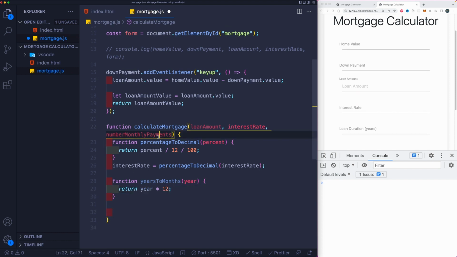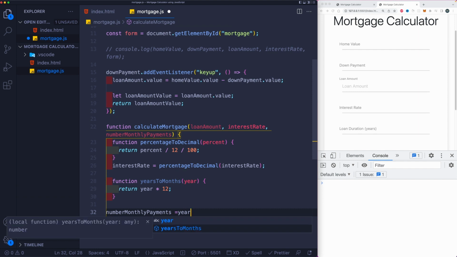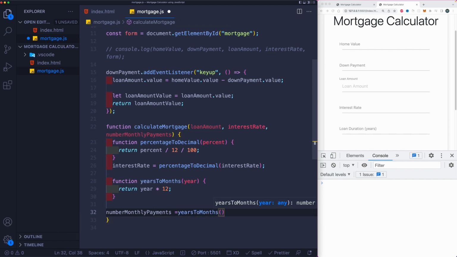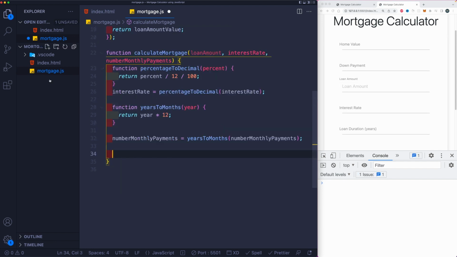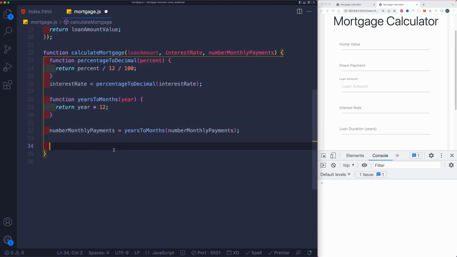So as soon as we enter the number of months in this function, it's going to be reassigned using the years to months, and it's going to take in the number of monthly payments. You know what? I can actually close up the left side using Command B or Control B.